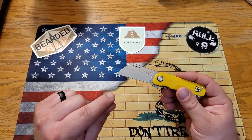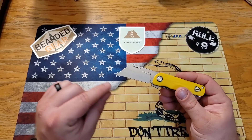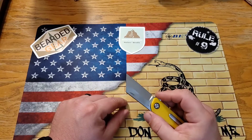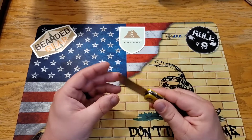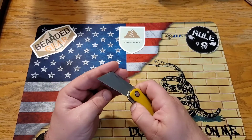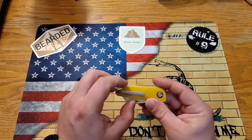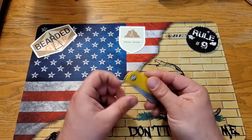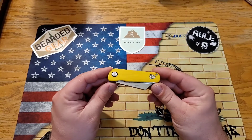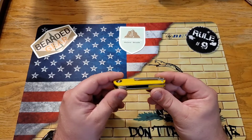This one has done exceptionally well because it is super slicey. It's basically a package-opening phenomenon — it works super well because of this really nice point to get in there and slice packaging open, whether plastic clamshell packages or boxes. This thing measures around 16 thousandths behind the edge, so yeah, it slices and does a great job. The pocket clip — I believe it's titanium — works phenomenally. This is like a fifth-pocket knife for me, and it fits very well in that pocket with great clip tension.